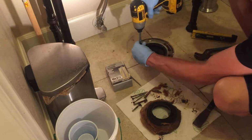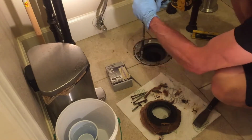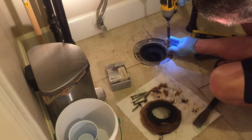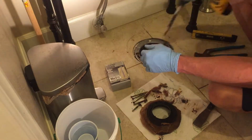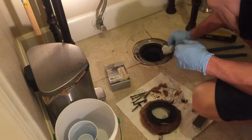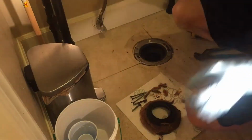This closet flange is supposed to be set above the tile instead of below it like it is here. Whoever did this tile job didn't raise the closet flange on this. So we're going to have to install a double thickness bowl wax to take up that space. So that's why the toilet leaked before, because they didn't raise this closet flange above the tile and they didn't install a double thick bowl wax since it was below the tile.